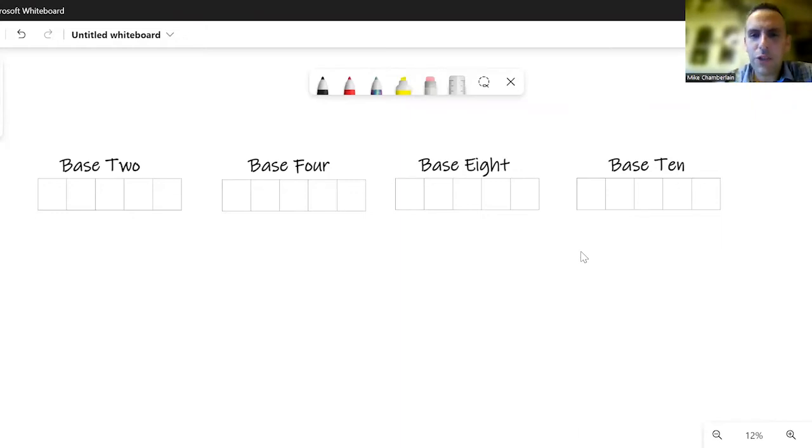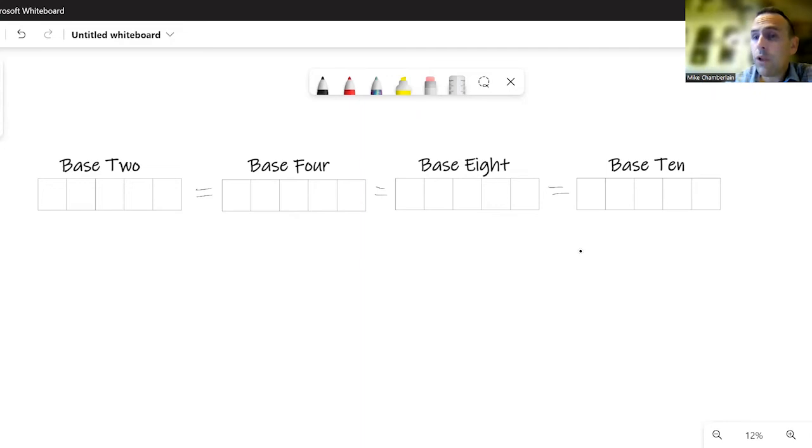In this video, I would like to compare numbers in a variety of bases at the same time. I want to make some equivalency statements. So in this example, I'm comparing base 2, base 4, base 8, and base 10. What would a number look like in base 2 that's equivalent to a number in base 4 that is equivalent to a number in base 8 that is equivalent to a number in base 10? In other words, it has the same value in every base.